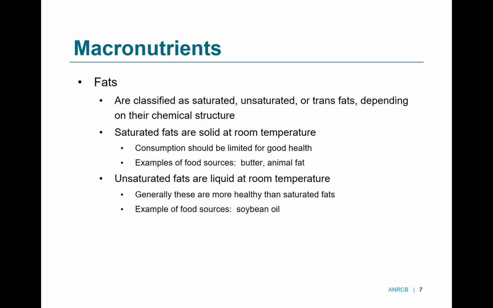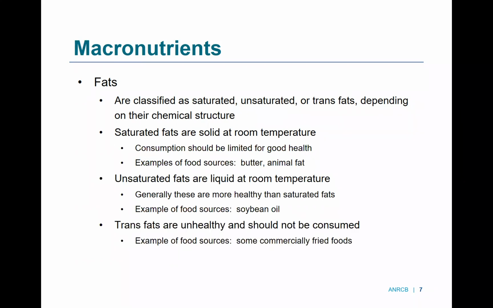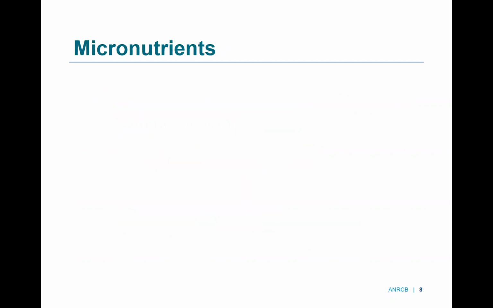Unsaturated fats tend to be liquid at room temperature. These are generally more healthy. So think about soybean oil or any kind of vegetable oil would be in that category. Trans fats are not healthy and shouldn't be consumed. So certain foods, especially foods that you will purchase that have been fried, can potentially include trans fats.